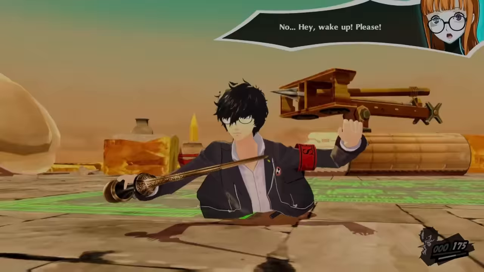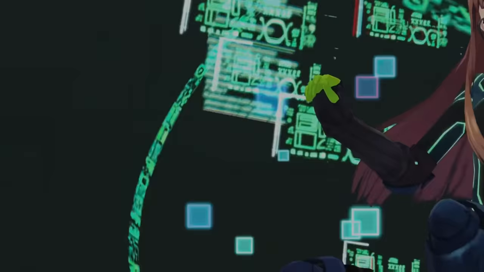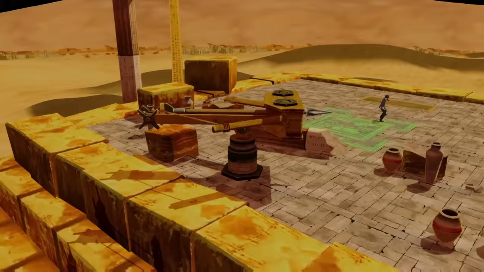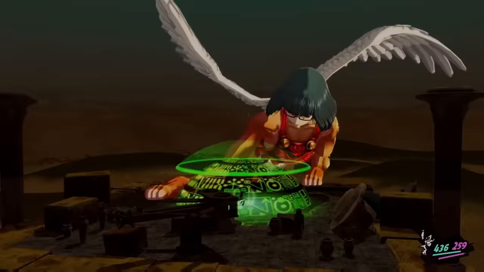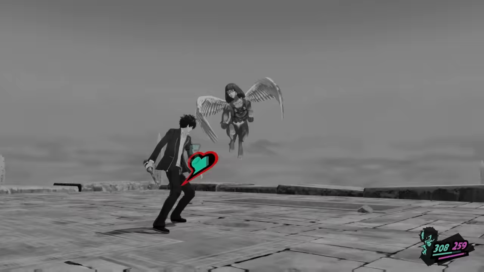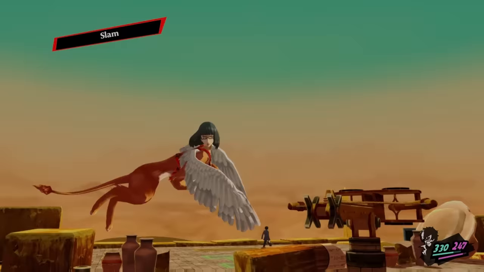Oh, a critical. Lovely. Attempt 4, and it's worth remembering that if this fight drags on long enough, Wakaba has the ability to start spamming Mega Delaon, a game-ending almighty attack that kinda acts as a DPS check. We go all in on quick sprays because lowering her accuracy makes a massive difference to this fight.